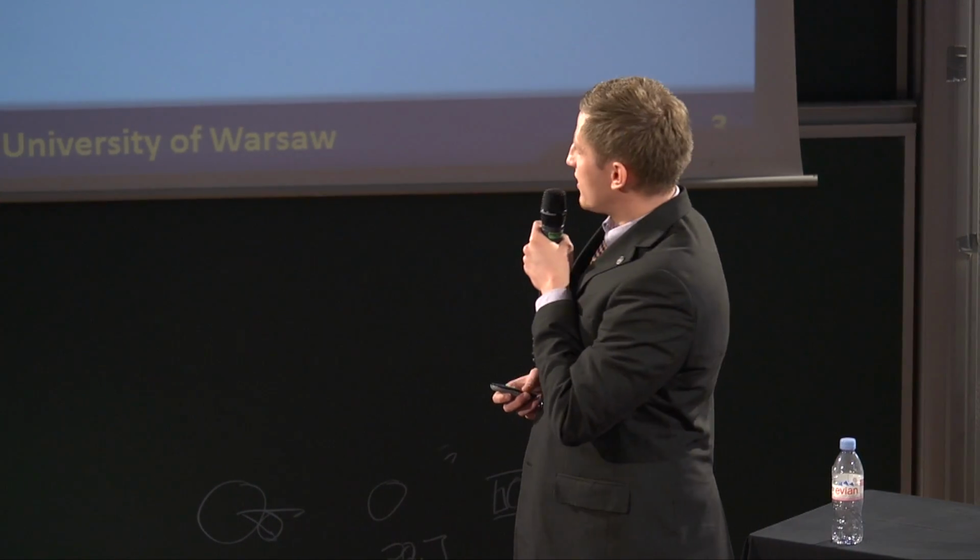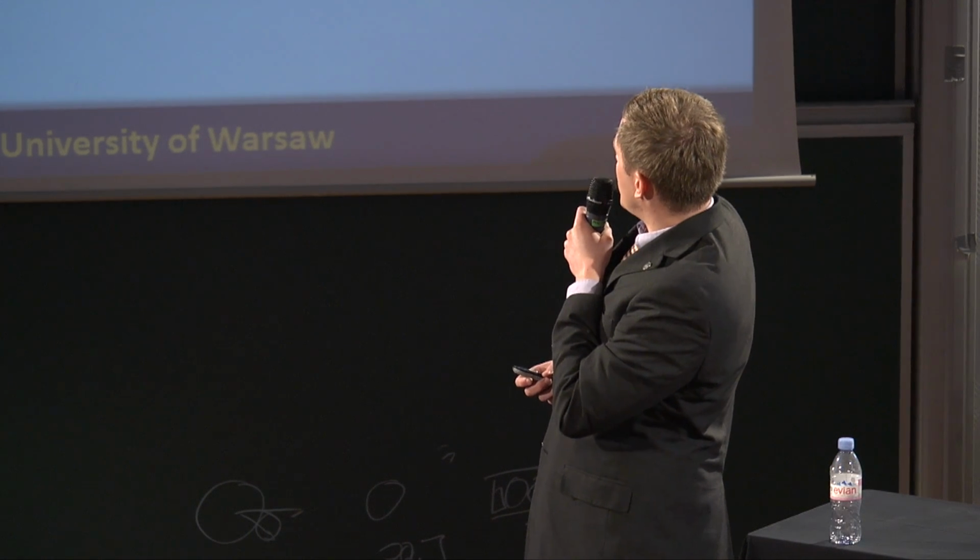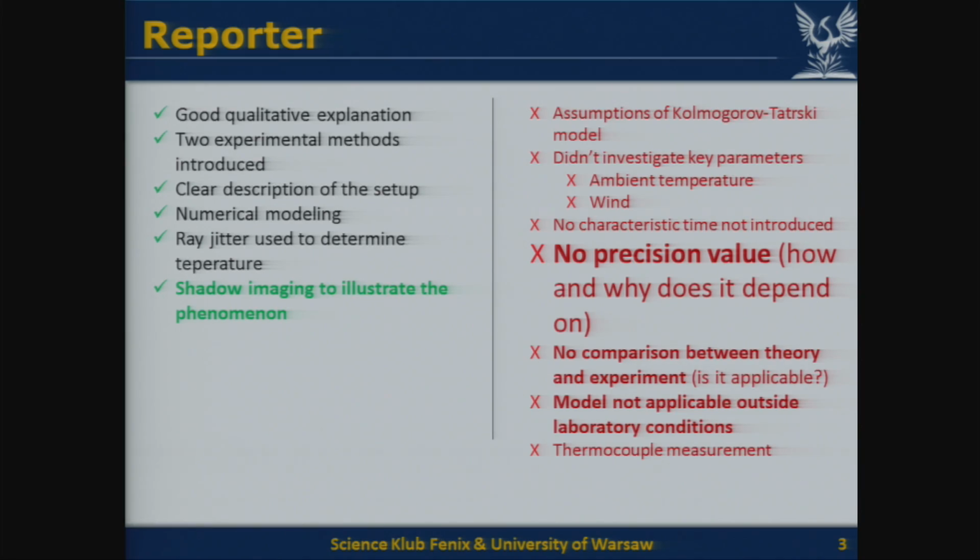turbulence. However, the presentation would be even better if some assumptions behind the Kolmogorov-Tatarski model were introduced, and if the parameters that are important when we move from the lab to real life are mentioned, such as wind. And also, the task stated that we should concentrate on precision, and it was not given. However, it's important for every measurement device and for this task especially.